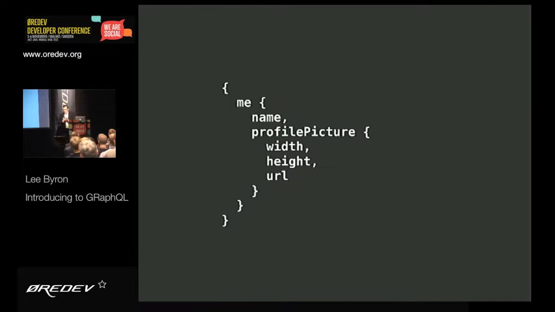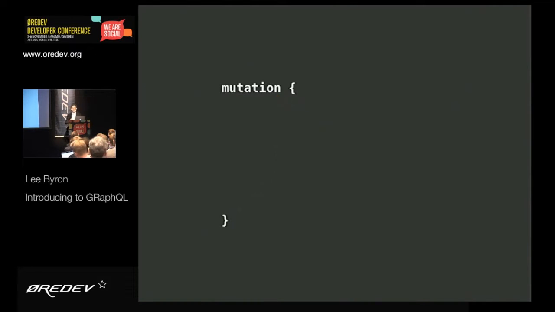So when we were building out our server, we had root fields. Earlier we had the me root field, and we also took a quick look at the user root field. And these were all implicit root fields of doing a query. But we can also define a mutation. And we use the mutation keyword to start a request of that kind. And now we have a different set of fields that we can get because we have a different root level object to query against.